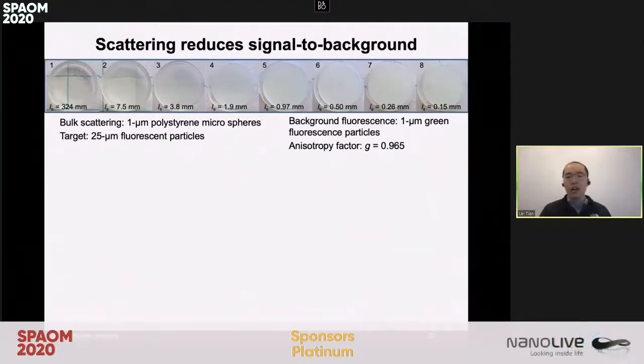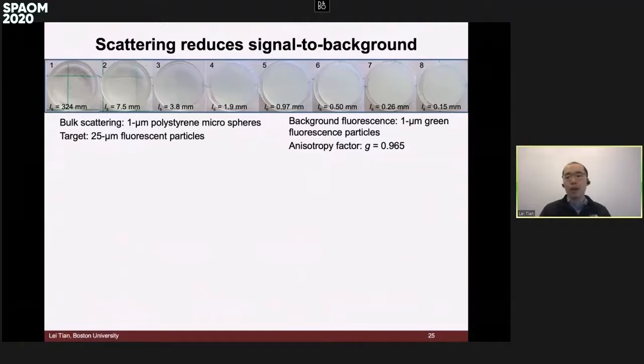These act as background fluorescence, and because their size is much smaller than the resolution we can achieve, they can only act like background fluctuations. Then finally, we have the targets. In this particular case, we are imaging 25 micron fluorescent particles. These are the larger particles, the actual targets we want to image.